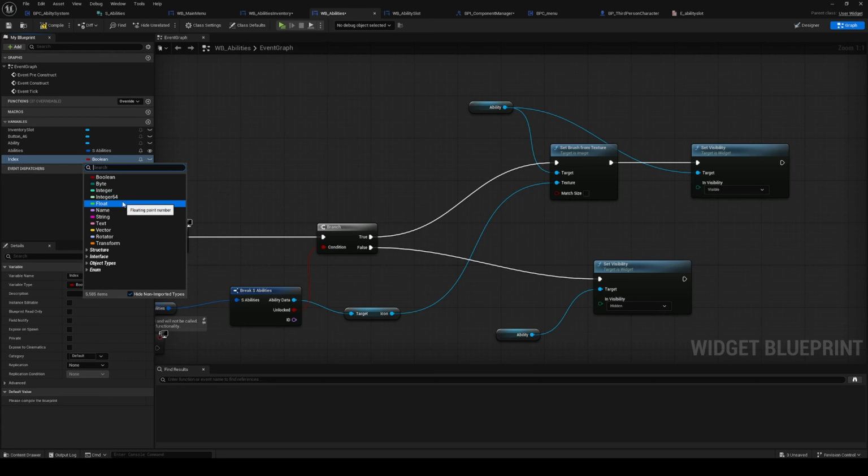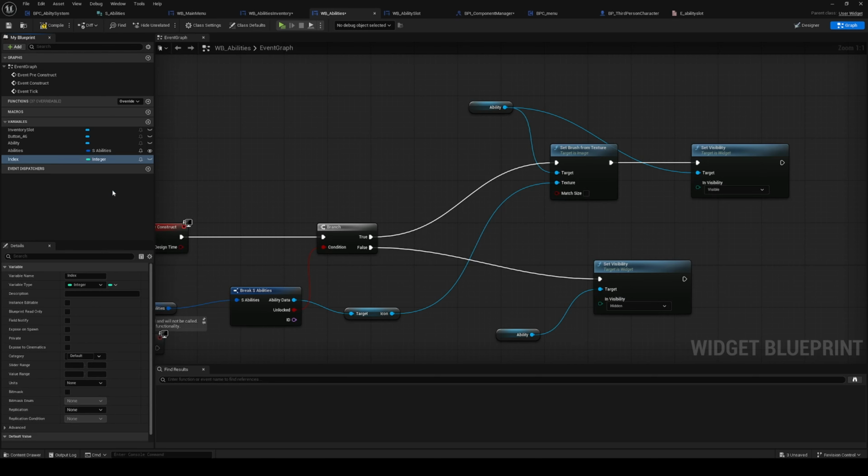Where is it? Integer. What's the integer? 64. I've never seen that before. And you also want it to be editable and expose on spawn.